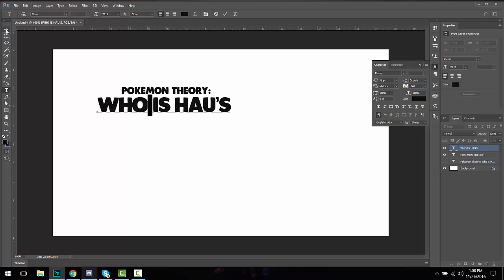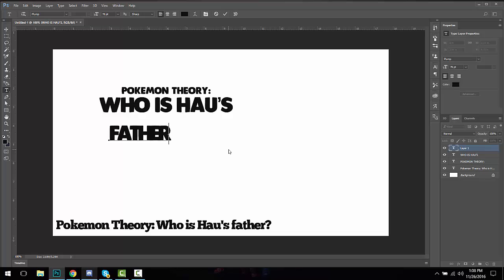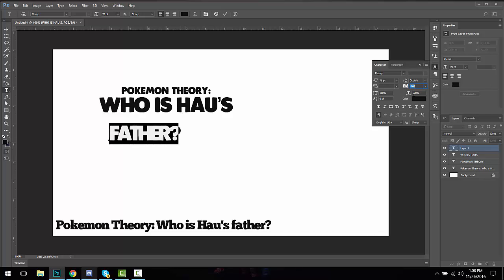Highlight this again, and that looks way better. I mean, it's a small difference, but everybody has their personal preferences. I just like this. And then we're going to have "father" at the very bottom. I'm just going to click on the text and go to father, and then a question mark. As you can see, the text right here is a bit too close, because it has a -40 from the last one, so just manually increase it. And you can see sometimes the text is a bit too separated. You can just manually adjust that, and bam, that looks pretty clean.